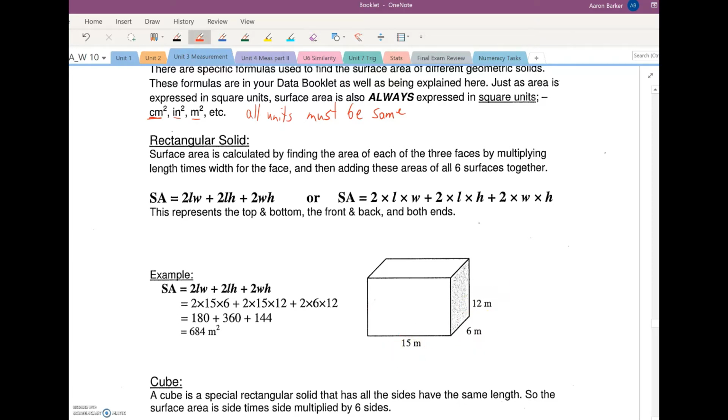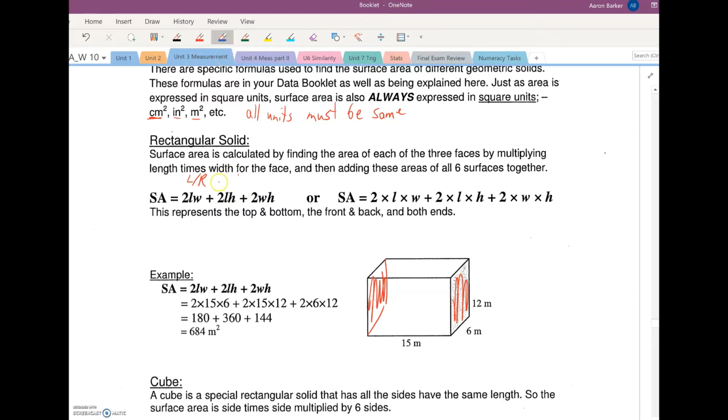Okay. Now, what we have here is a box. So, for example, you have to wrap up this box, and you need to find out how much area or material you needed. So they are using this formula. Basically, there is a left side and a right side. There's two of them. So for that question they are finding the area of the left and the right. Then they are finding the area of the front and the back.